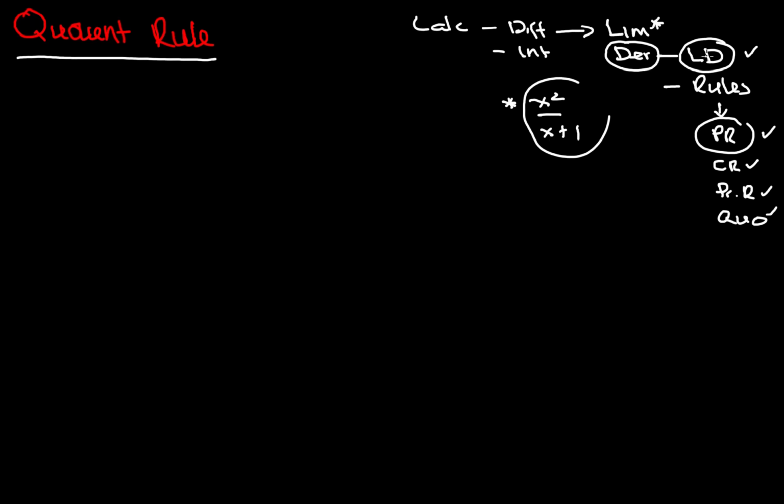But if you used the limit definition, you'd actually just use it the way it is here, okay? But then it's a lot of work to get a derivative like this one if you use the limit definition, okay? So we're going to focus on the quotient rule in this one. Now the quotient rule, like we said, is where you have, let's say, a function of the form f(x) over g(x), okay?